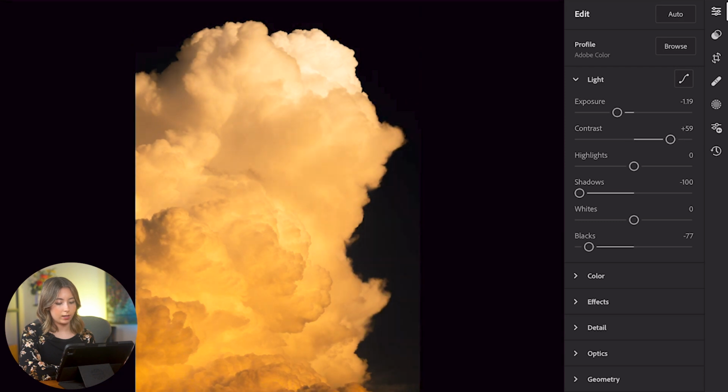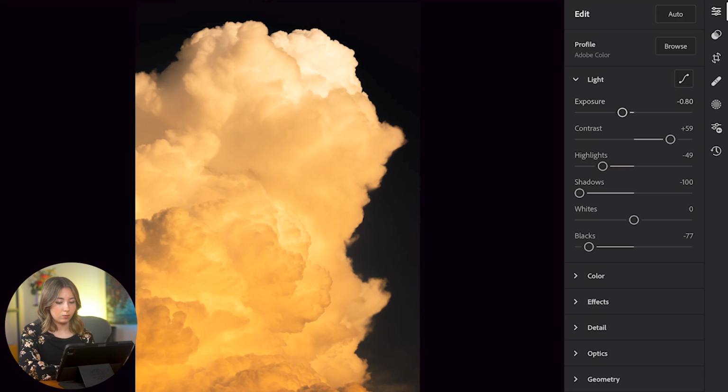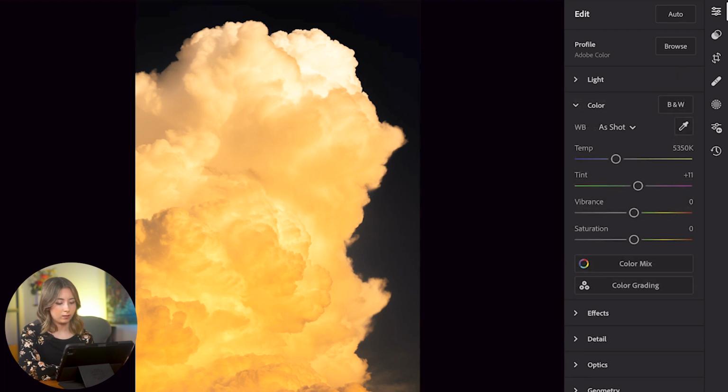I'm gonna lower the highlights almost all the way because I don't want them to be too bright, but I'm gonna raise the whites so that the darks still stay as dark as I want them. So right now you're probably thinking, wow, this looks really yellow. So there are two ways we can go about this. We can either make the temperature more blue, but that kind of washes out our shadows.